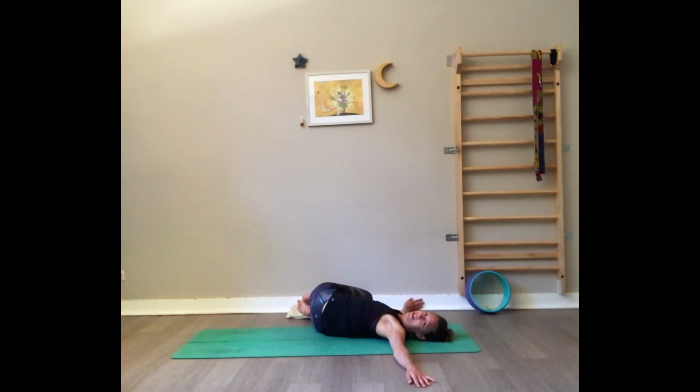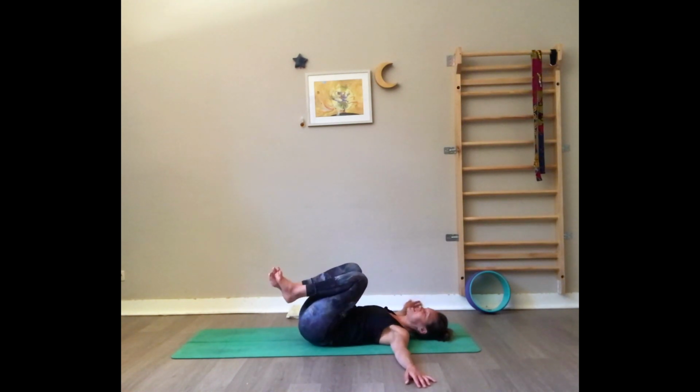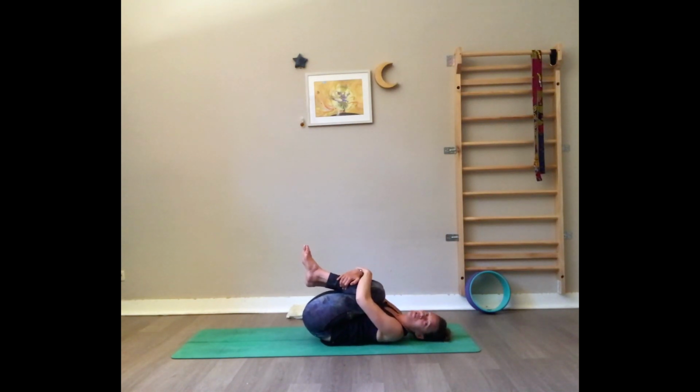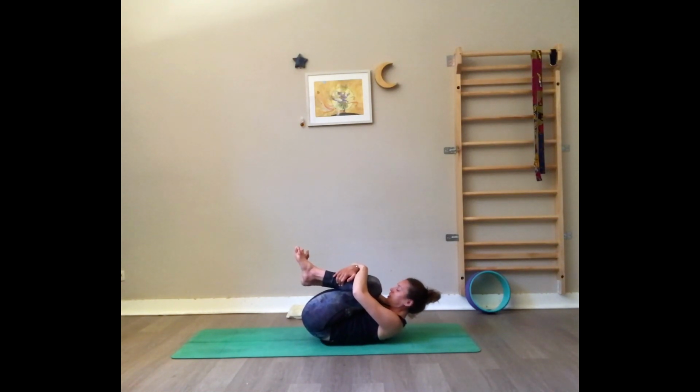Now squeeze the belly, bring the knees back to the chest, wrap your shins or your legs with your arms, and now lift the tailbone off the floor and roll yourself into a little ball. So lift the shoulders, use the core, bring the nose towards the knee, the forehead towards the knee, and squeeze here. You really want to squeeze yourself into that little ball, engaging the core. The lower back is not on the floor. The upper back is not on the floor. There is just the middle back on the floor.